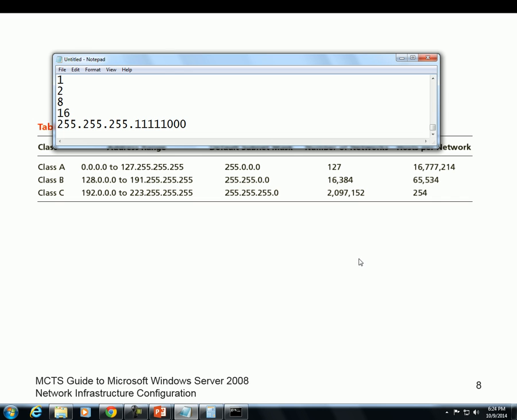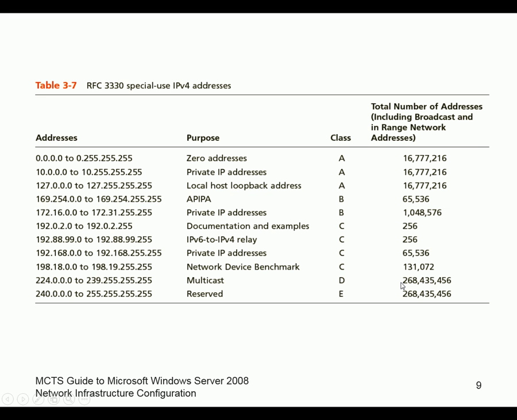So, okay. There ain't no way we're going to finish all this. It's impossible. But okay, we're going to continue. There's some special purpose addresses. Obviously, 0s, 10s, 127s. Oh, I didn't mention 169s. 169 is called APIPA, Automatic Private IP Addressing.